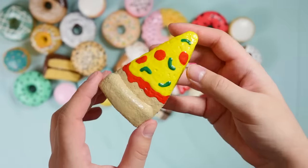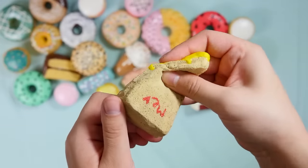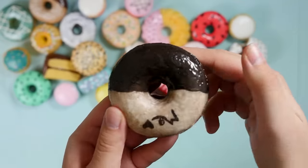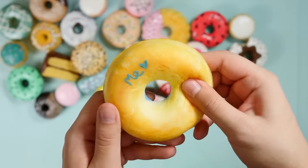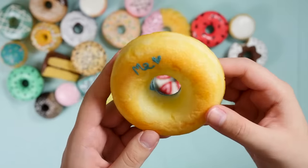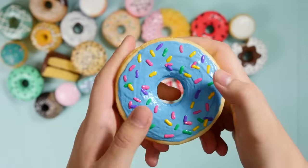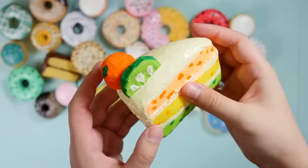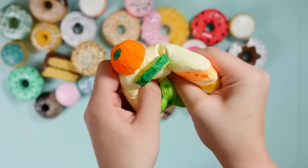I think this is the first non-dessert item I've shown so far — I like desserts. I was so happy with this one when I made it, I still think it's good actually. Citrus cake — I think the fruit is density foam because it doesn't feel like memory foam.